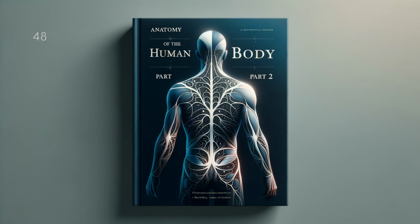The muscles of the hand are subdivided into three groups. 1. Those of the thumb, which occupy the radial side and produce the thenar eminence. 2. Those of the little finger, which occupy the ulnar side and give rise to the hypothenar eminence. 3. Those in the middle of the palm and between the metacarpal bones.